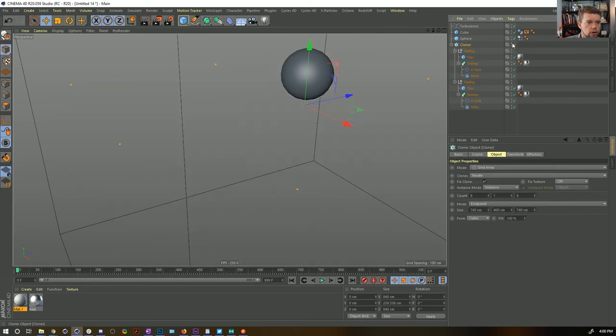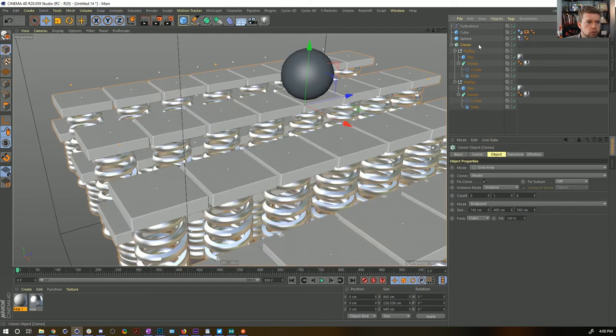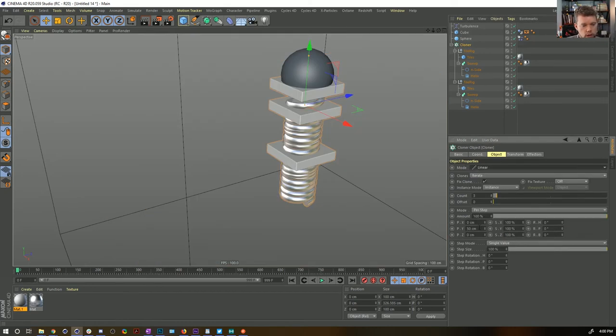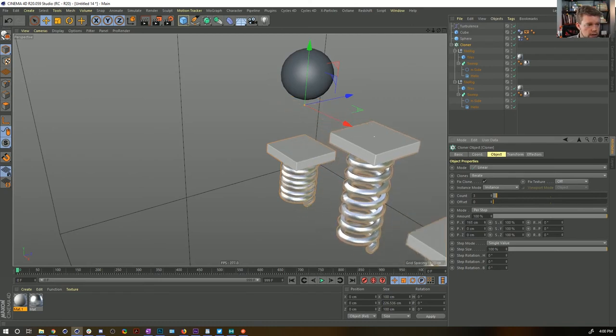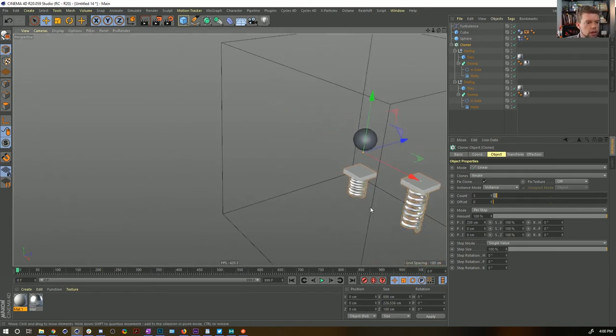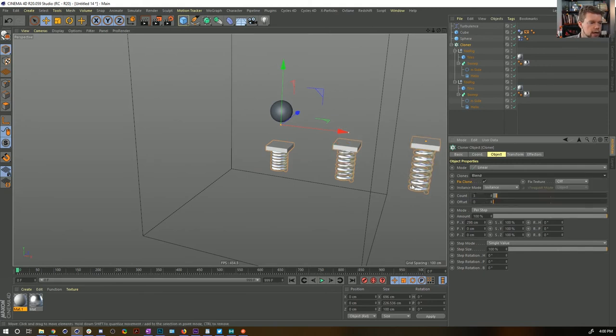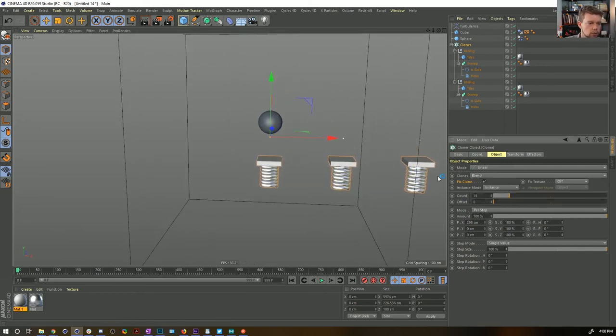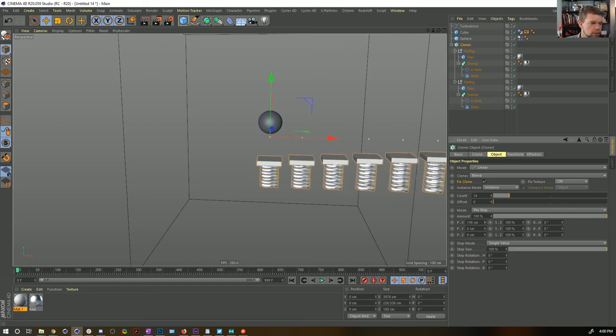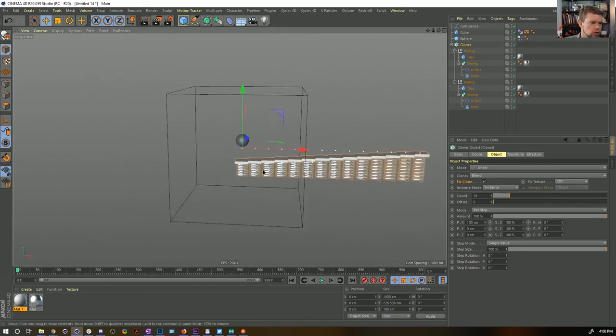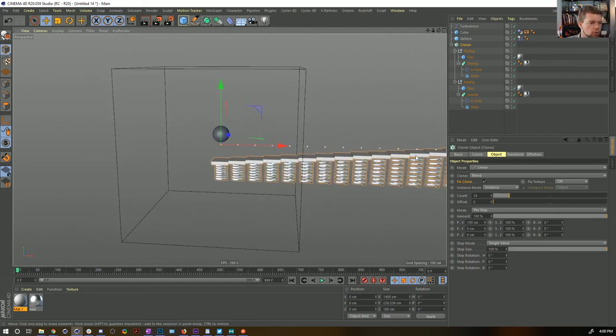turn on the cloner, and we'll set our cloner to linear just for a moment. We'll have it travel off to the side. Then what we should get, if this is working, is that we should be able to set this cloner mode to blend. And you should be able to see, as I make more clones, that we just get in-between steps where we're actually transitioning from one state to the other. So that's our spring rig.